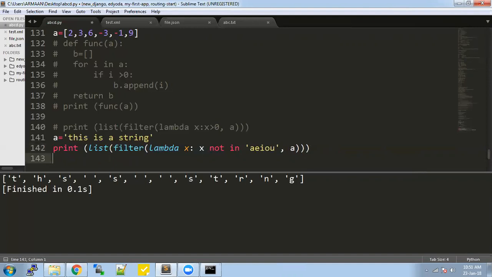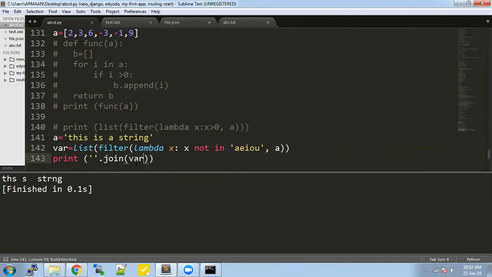So that is what this is. Okay, so this was the filter function.